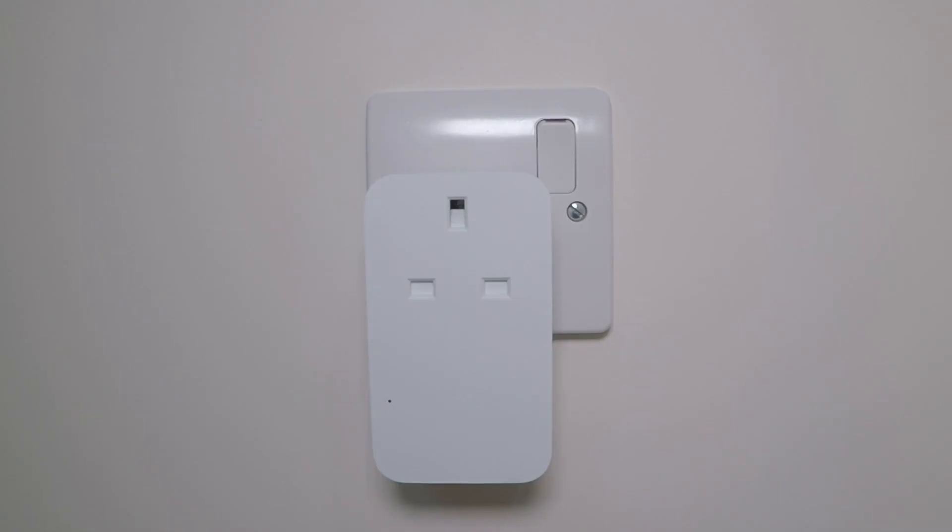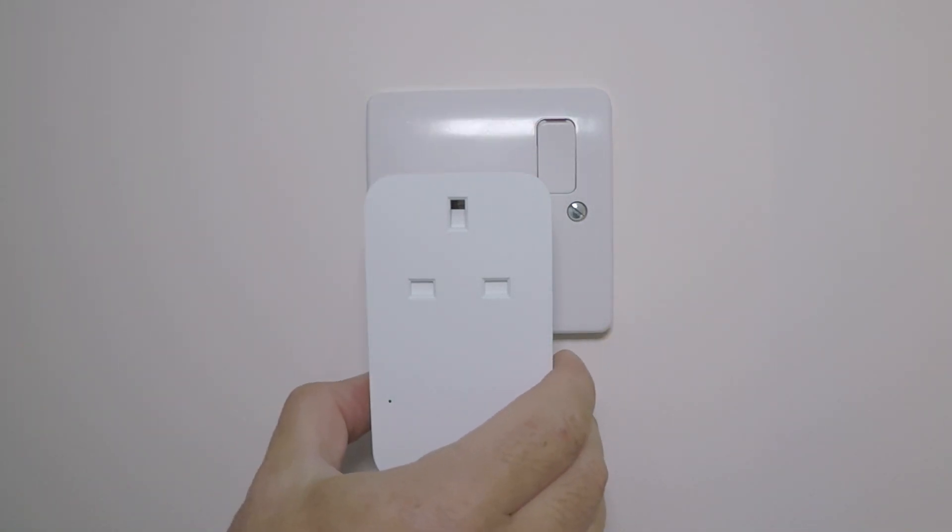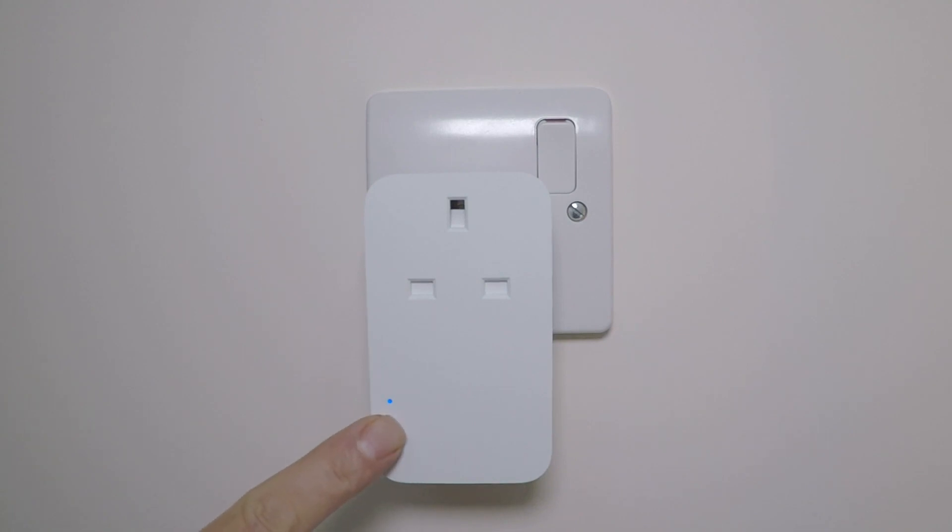If you're planning to lend, give away, or sell your Amazon Smart Plug, the best method for ensuring that your Smart Plug is deregistered from your Amazon account and then factory reset is via the Amazon Alexa app. However, in order for this procedure to work, your Amazon Smart Plug must be receiving power and connected to the internet via the wireless network that you used when you initially set up the device. Once you have completed the deregistration and factory reset, it will have been removed from your Amazon account and the Smart Plug will be returned to its initial setup state.